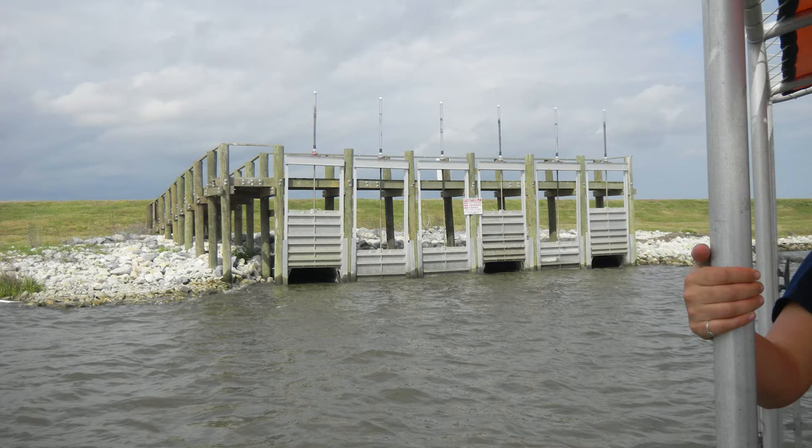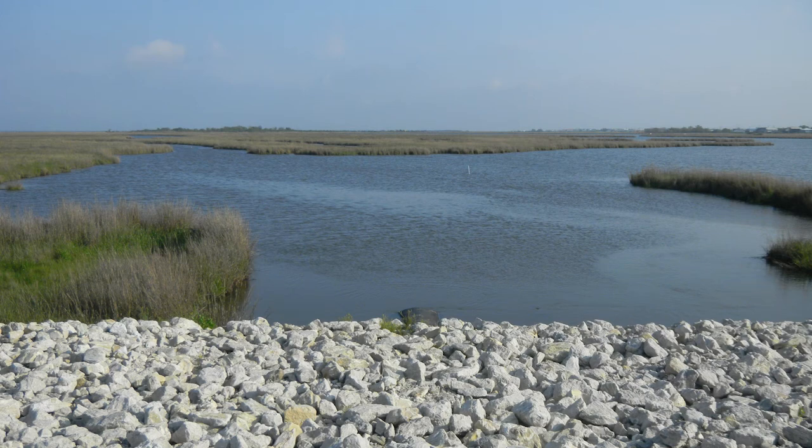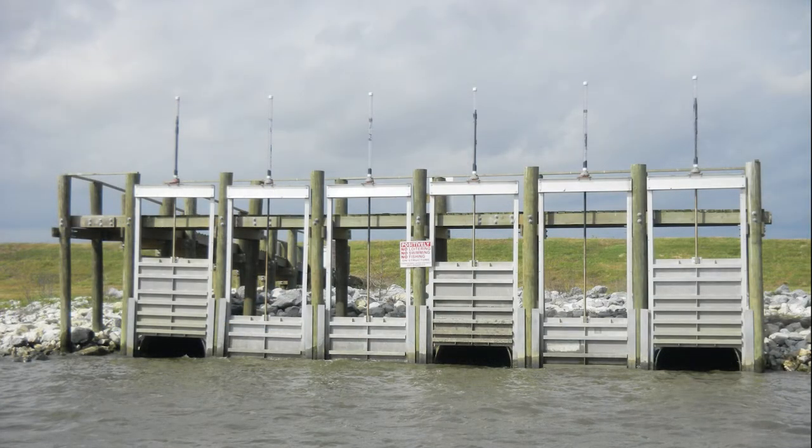Dr. Reed provided my first introduction from the water on the ocean side of what she described as an open levee. This levee provides hurricane protection for what is behind or inside the levee system — Louisiana wetlands, homes, and businesses. For environmental reasons, there are openings in the levee that under non-storm conditions allow for a tidal exchange between both sides, necessary for fish, shrimp, and other organisms that use the wetlands as a nursery for their life cycle. When necessary, humans can control the access and impact from storm surges by raising and lowering the gates.